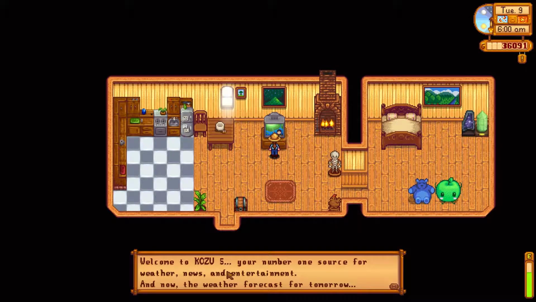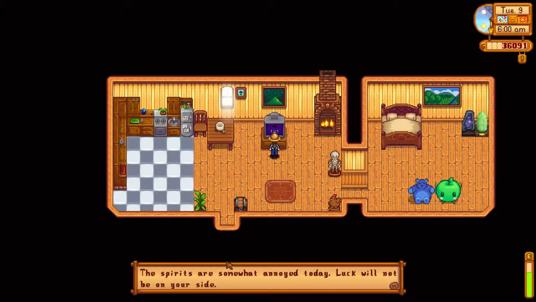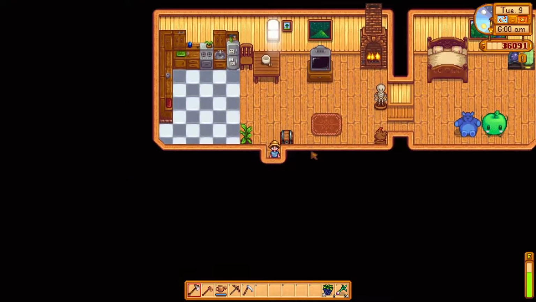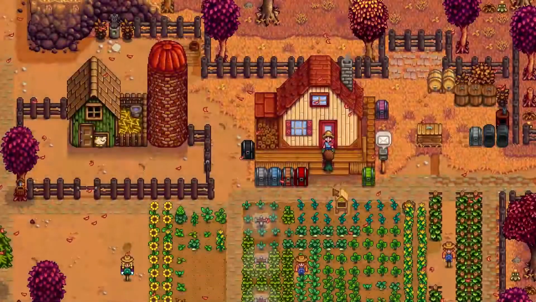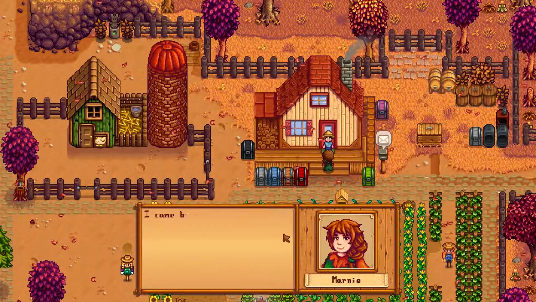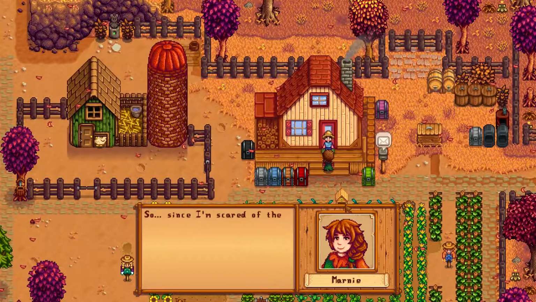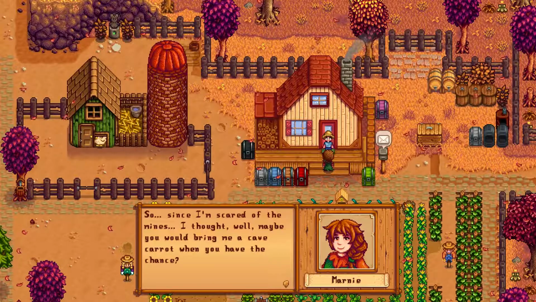So, weather report. It's going to be beautiful and sunny. Fortune teller tells us today that the luck is not on our side. We apparently have a visit from Marnie.